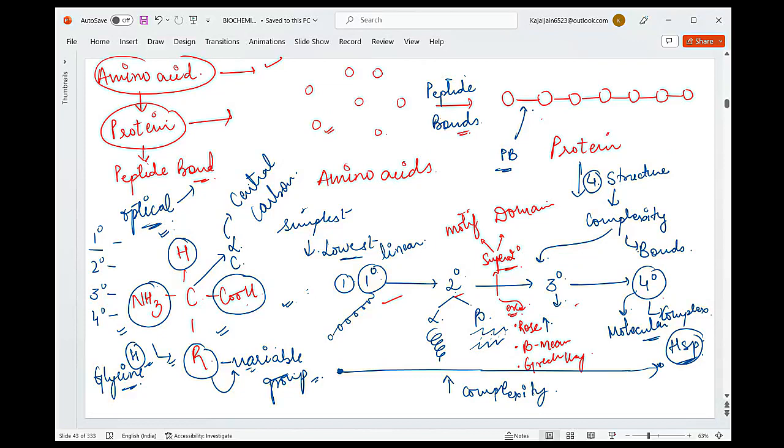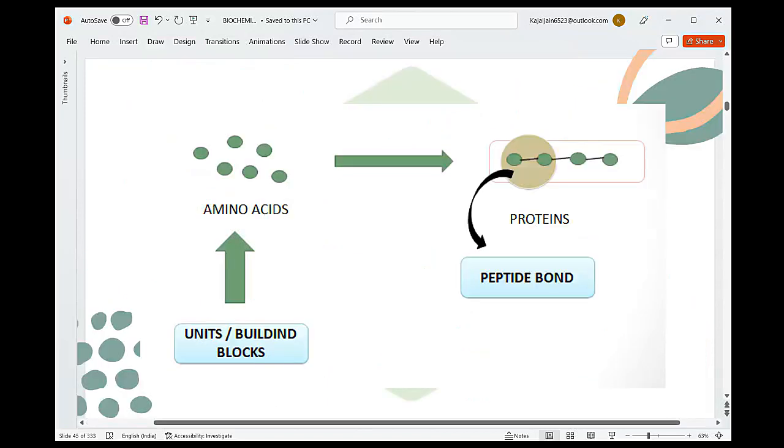As and when I start with amino acids, you know that amino acids are the basic units via which the proteins are formed, so you'll get an idea. Then proteins, which are formed via amino acids, and in proteins I have to cover all the structure as well, so it's easier. Look over here. You have the amino acids, you have the proteins. Amino acids are the building blocks, and proteins are formed via these amino acids joined to each other with the help of a peptide bond.